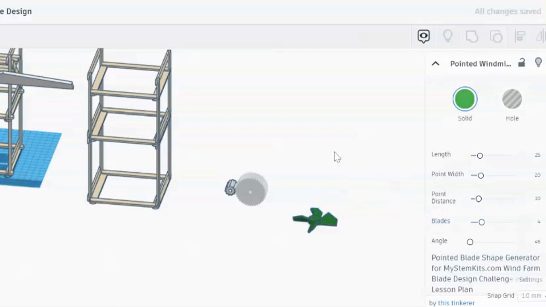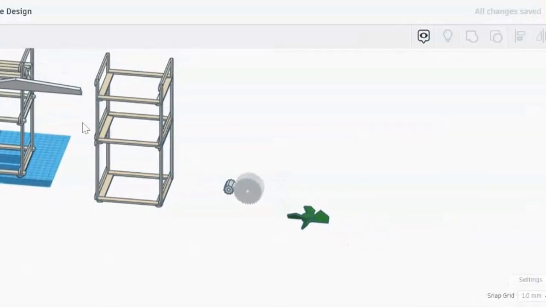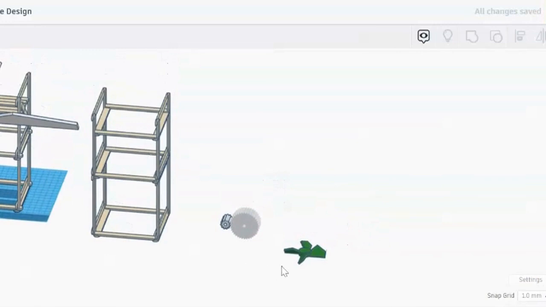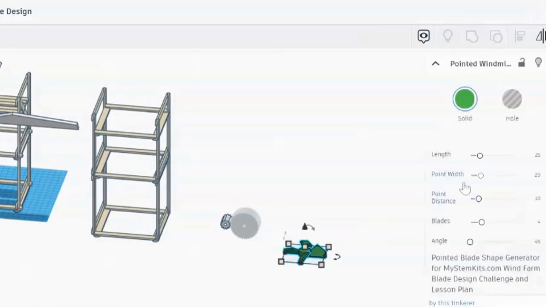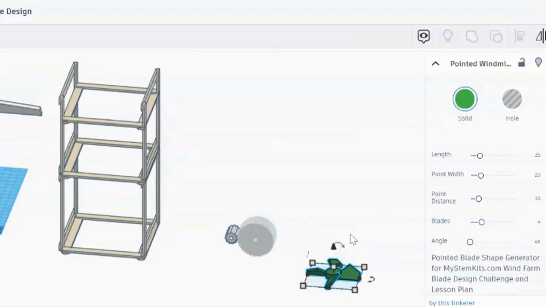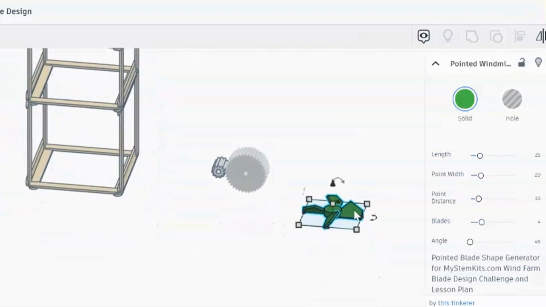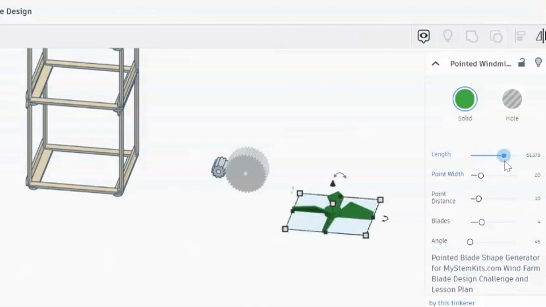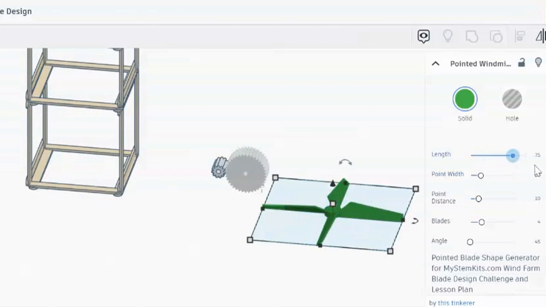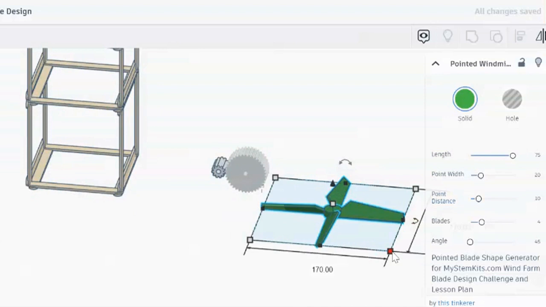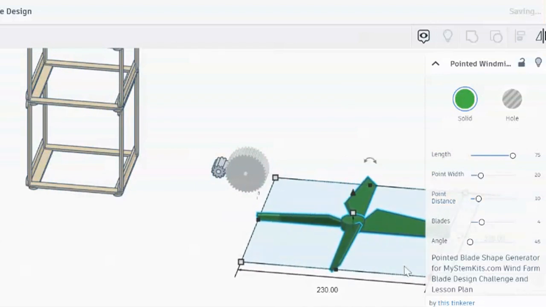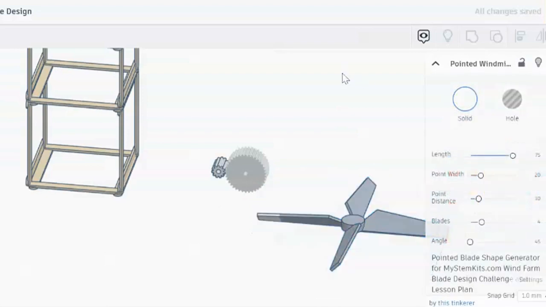So you can see how different my final shape looks from the one selected here, and that's because this has been designed for you to be able to change the parameters. So what did I do here? I played with some of these. So the length of the blades, you can actually increase that even by manually pulling that out if you wanted. Okay. Then of course I also changed the color, so that's white now.